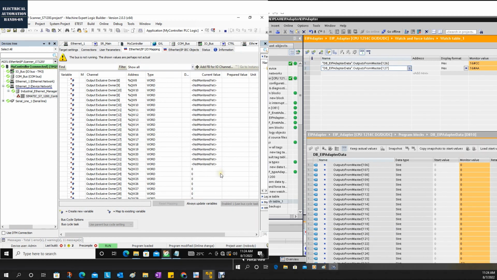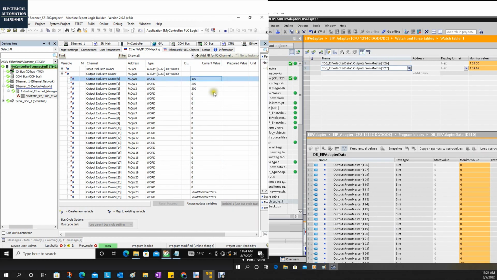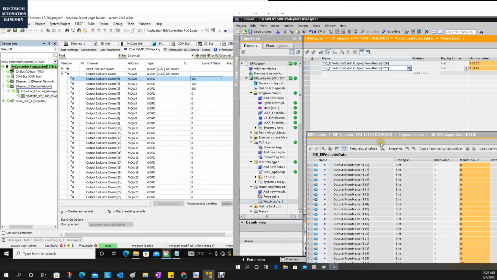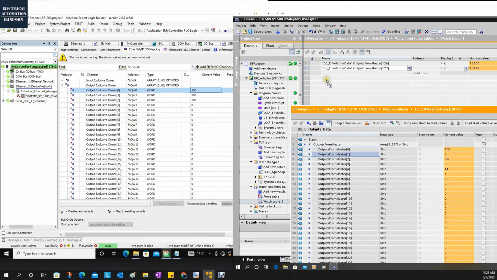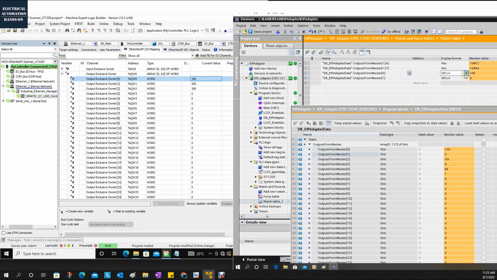So now let me use the first data for a try. If I go up, this is from the DB, right? And let me drag this 0 and 1 here. Okay, change to hex.